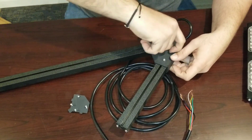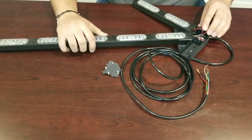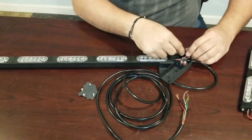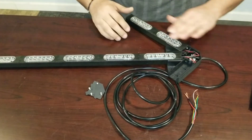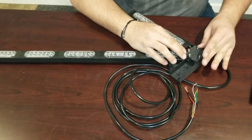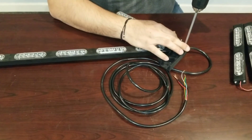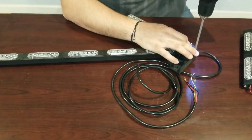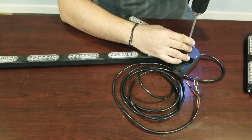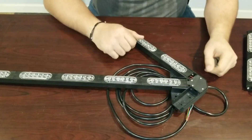When you go to install this in your vehicle, you're going to want to tighten these down using a wrench or a socket. Now, once you get the other side back on, you're going to want to put the cover back over the end piece so you don't see all the wiring. The cover simply goes right back over here. Using a drill or a screwdriver very carefully, reconnect the cover. It's as simple as that.